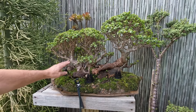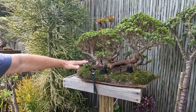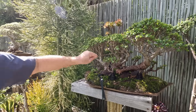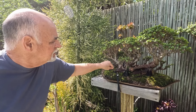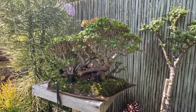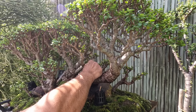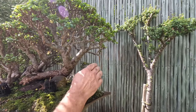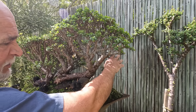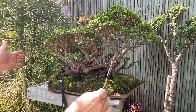These two were put here about three, four years ago, just to keep a relation of small trees, bigger trees, and depth. The important thing here is the depth — you can see right through and see the trees at the back. These little branches there just create this depth. If you take that out, you lose the depth. If you take that branch off and this one shines on top of it, that one must go — but that one definitely stays because it creates depth in that forest.